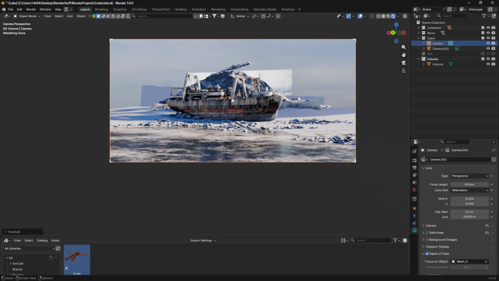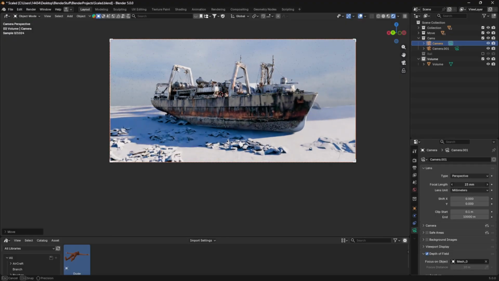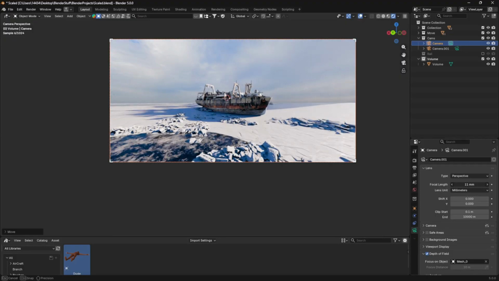Now, you may be tempted to drop your focal length to a lower number. 35 millimeters is generally what's used in film, but as you keep on going down, you'll notice that the object seems to get smaller and smaller. Now, this is a stylistic choice. Obviously, it can be used to make something look larger, but dropping the focal length, for the most part, generally tends to make smaller objects look larger, not make larger objects look larger.